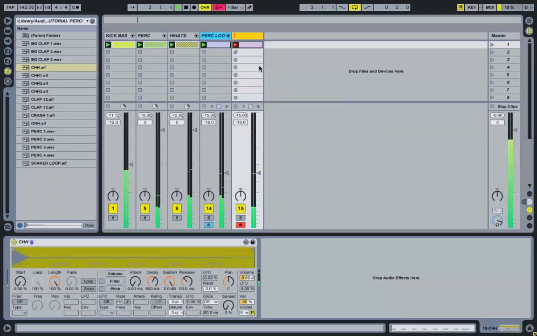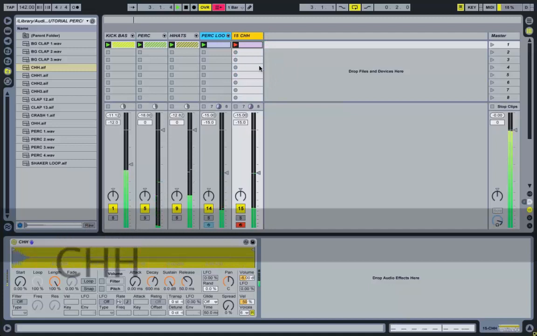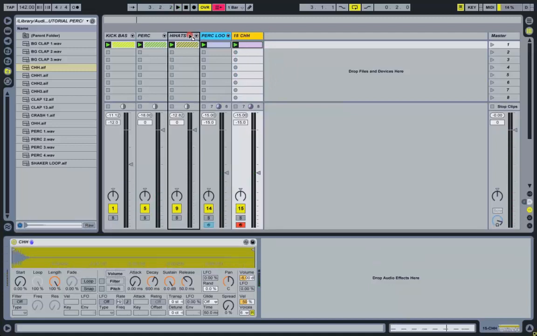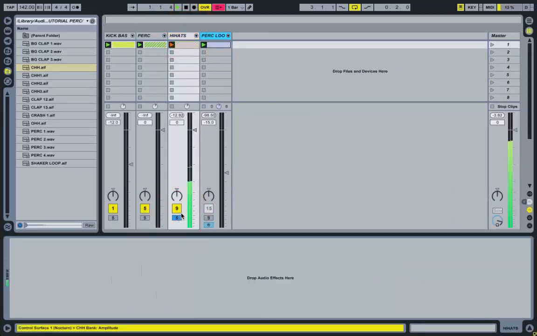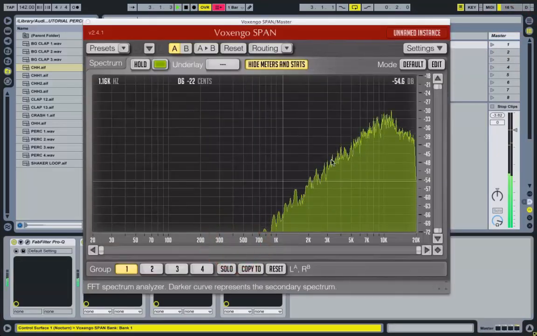I'm just going to rename it. And dropping it into the hi-hats folder. I'm just checking the spectrum.